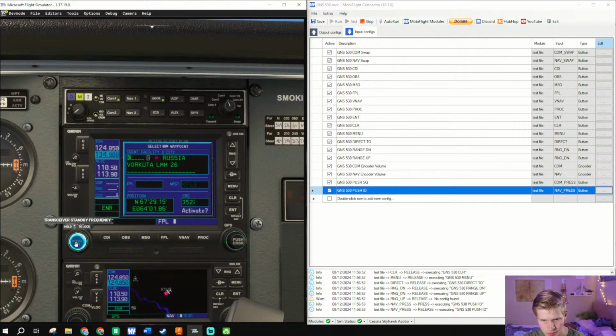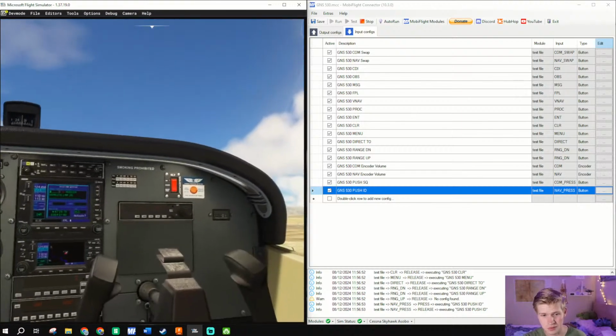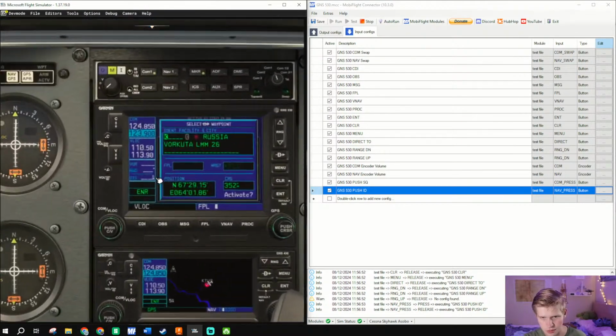I think I can push my cursor. It'll be so much easier to navigate if I would have had a thing. Select waypoint. I don't want to. Whoa! I mean, that solves the problem a little bit. I'll just ignore this for a little bit.